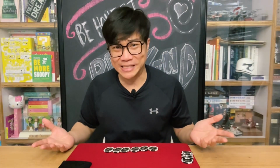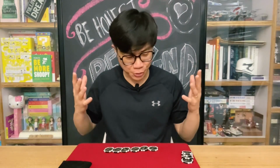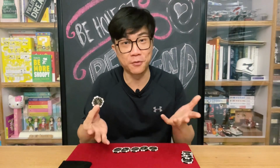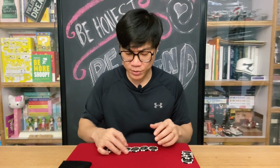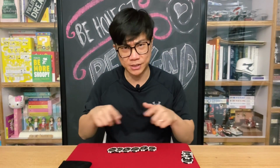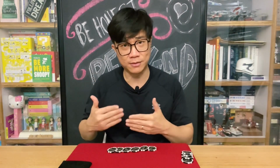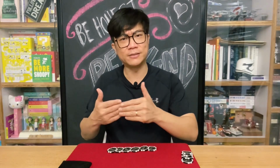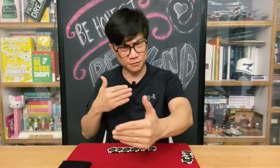So props wise, that's all I really have to say about Casi-Know. They are what they are. They are just poker chips, really well made poker chips. They're like the real thing, basically, with a really nice and easy to use system as well for you to get the information. Now, you can actually get the info from a decent amount of distance.